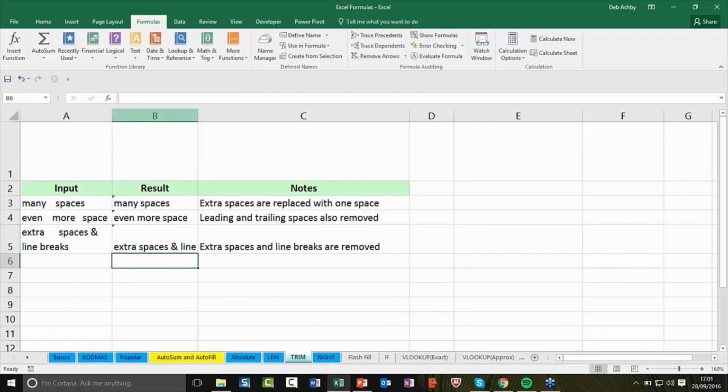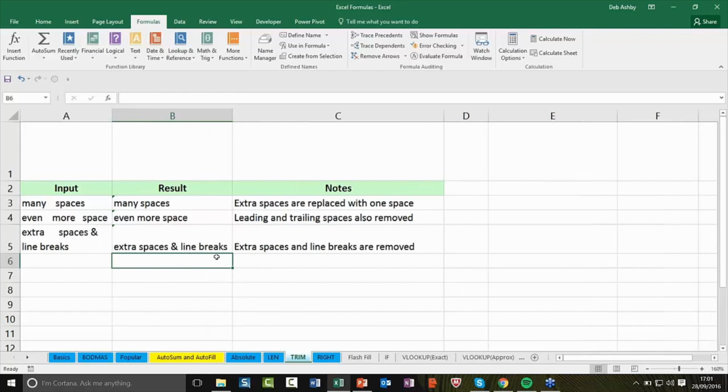Yep, there we go. So now you can see that it's removed the spaces and it's also removed those line breaks. If you want to take a closer look at the formula at the top there, that's what it looks like. We're combining CLEAN within TRIM to remove the line breaks. As I said, I would use that to tidy up any raw data that I get sent before I start to do anything else. It's a really, really useful little option and something I would recommend you have a little play around with and a look into.